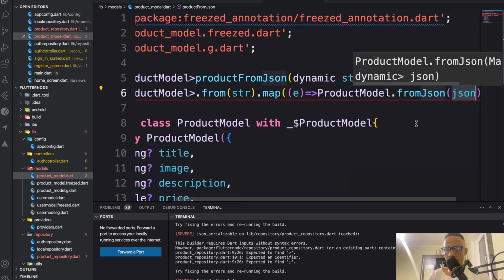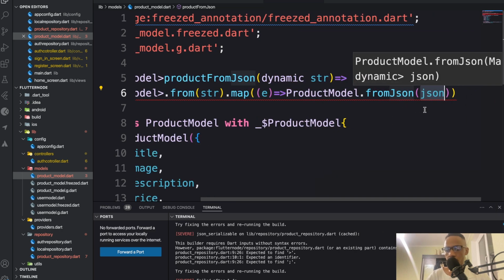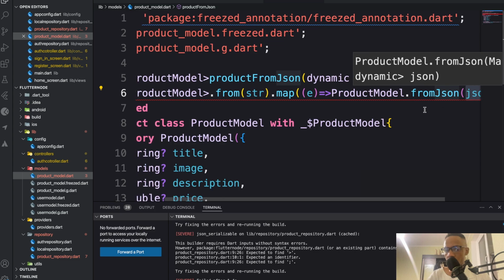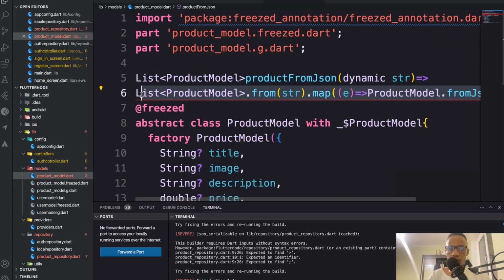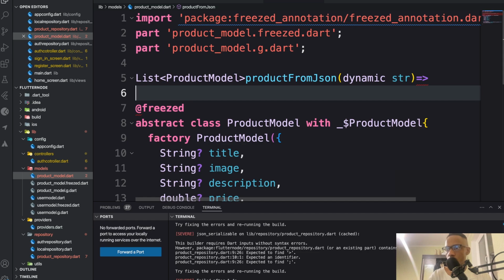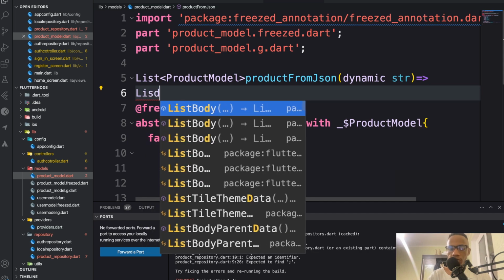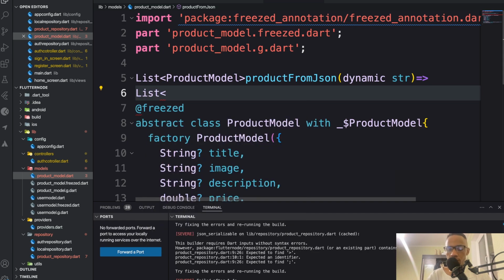And then it's going to be product model dot from JSON, which is equal to of type list product model.